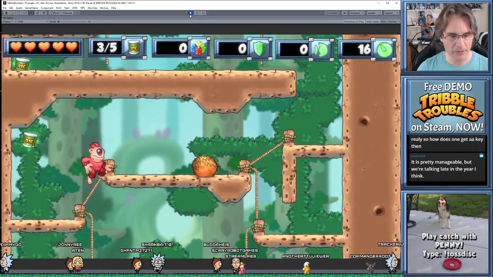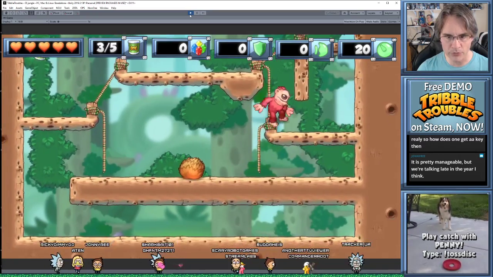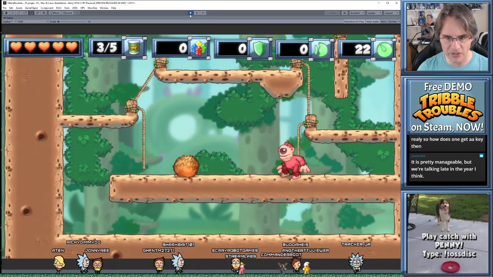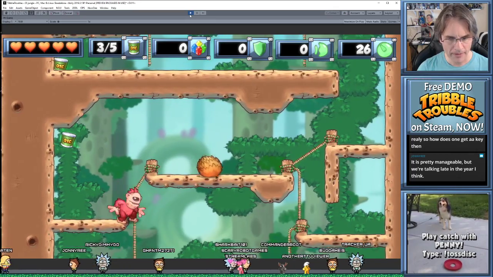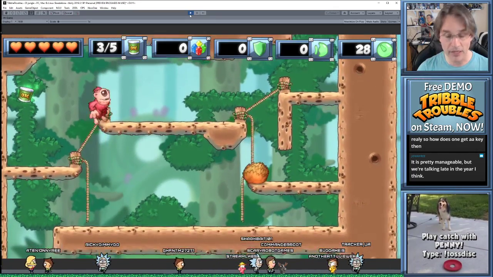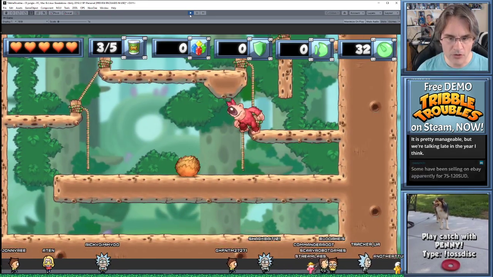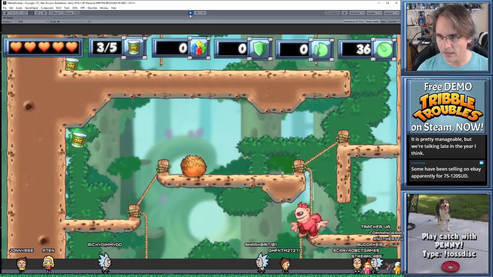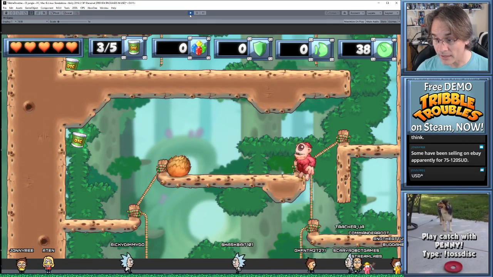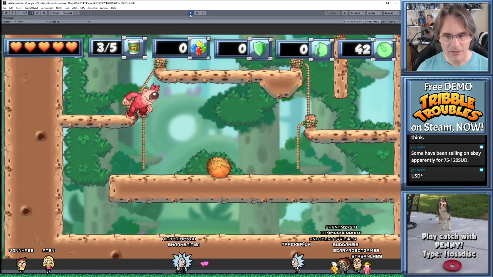So one of the things I'm dealing with right now is I'm revising how the ape moves around. Before, he would do these wide jumps, but now he kind of grabs the vines, jumps up and then slides down. So now with the vines there's no mistaking where the ape can and can't go. Some have been selling on eBay apparently for really, holy crap, dude, seriously? Wow.